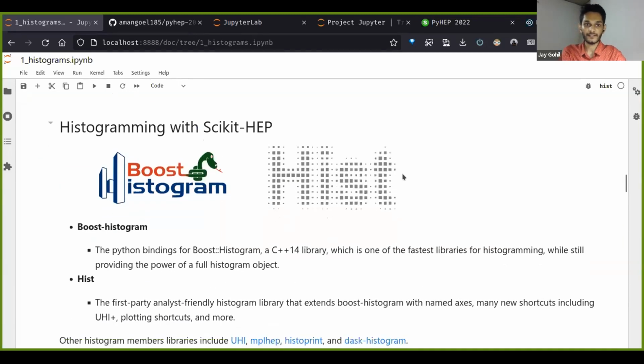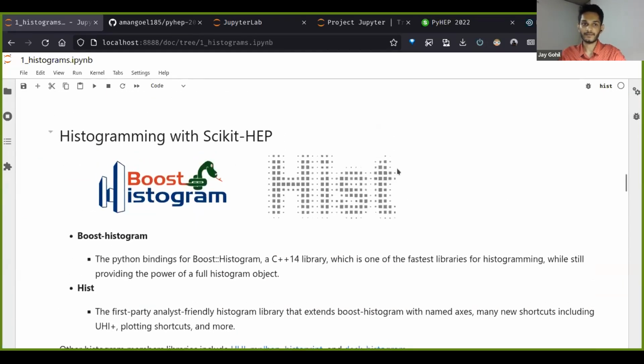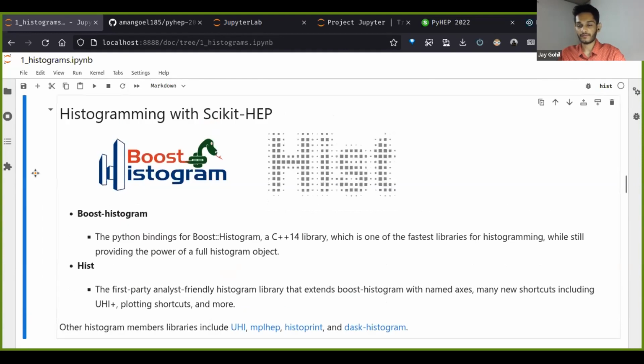histograms in general. Now with Scikit-HEP, if you want to get into histogramming, we have two main libraries for that. The first one is boost-histogram, and boost-histogram is basically a Python binding for the boost-histogram C++ library, which is one of the fastest in the field. And Hist is a friendly histogram library that basically extends the functionalities of boost-histogram.